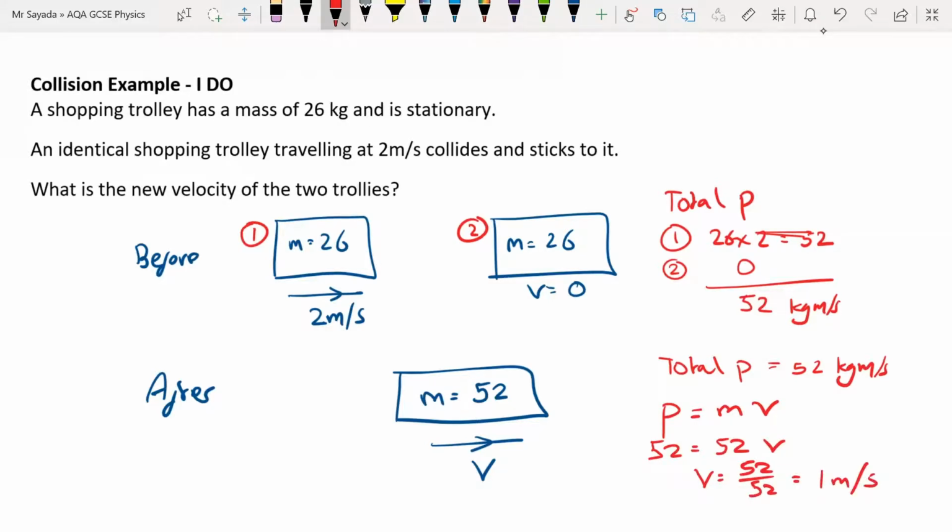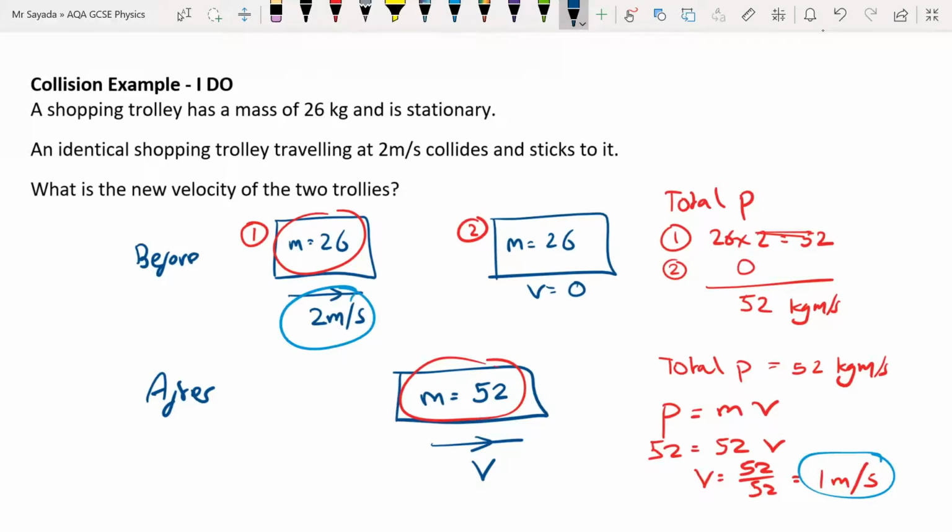I'm just going to make sure that makes sense conceptually. So trolley 1 was moving at 2 meters per second, trolley 2 wasn't moving. It makes sense that when they collide together and stick together, the motion should be slower than 2 meters per second. If it's sped up, that means momentum would have been gained from nowhere, which is impossible. So it makes sense. In fact, if you have a look, this is double the mass of this, and therefore it makes sense that the velocity should have halved so that momentum is conserved.